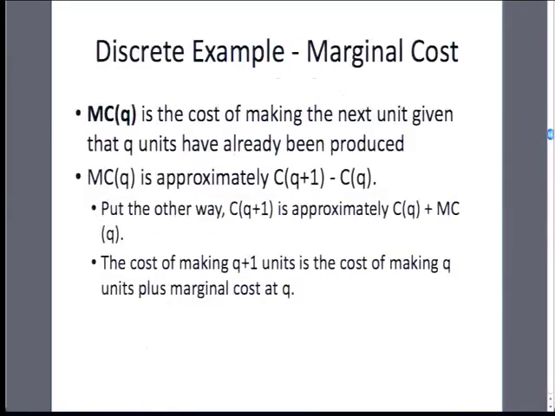Marginal cost, one way to talk through it, is the cost to produce one more unit given that Q units have already been produced. So in a discrete choice case, say that calculus is continuous, the marginal cost is the cost to produce one more unit given that we're already producing Q units. Another way to say it is the cost to produce the next unit is the cost to produce all the units that we produced so far plus the marginal cost. We could think of it as a residual in that way.